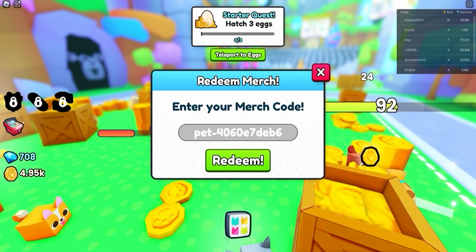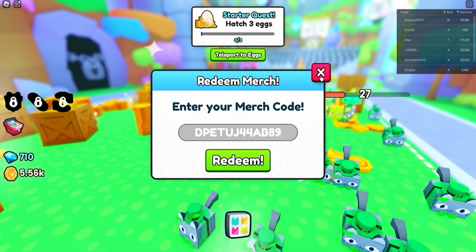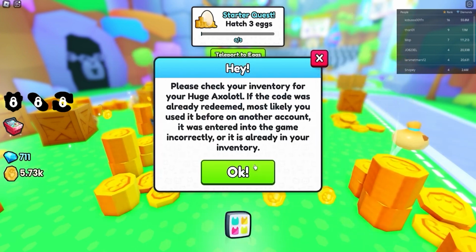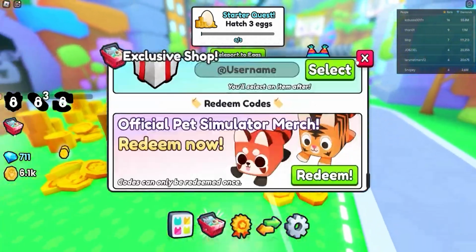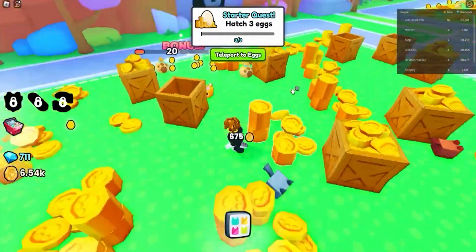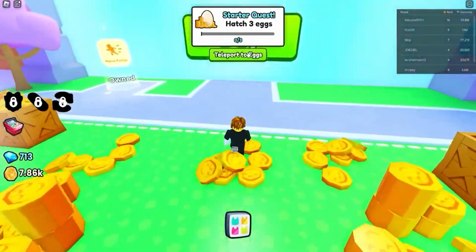And next up we got this one, D-Pet UI. Make sure to redeem this one. So this one will give you a huge axolotl. Axolotl is pretty strong, so that will definitely help you out.